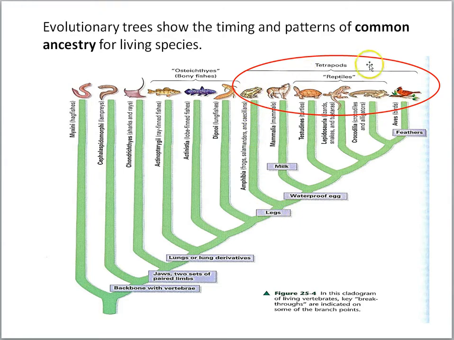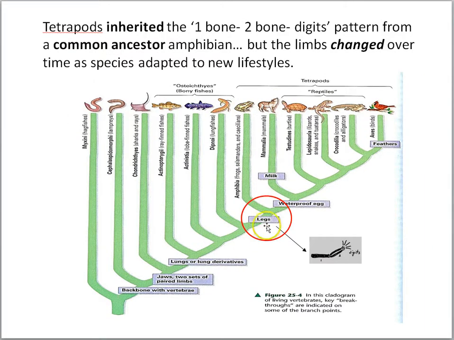And notice all of these vertebrates up here are tetrapods. The reptiles, the birds, and the mammals have 4 limbs. So these legs emerged at this point in the history of vertebrates. And the idea then is the reason all of these vertebrates today have 4 limbs is because the common ancestor of those land-living vertebrates had 4 limbs.